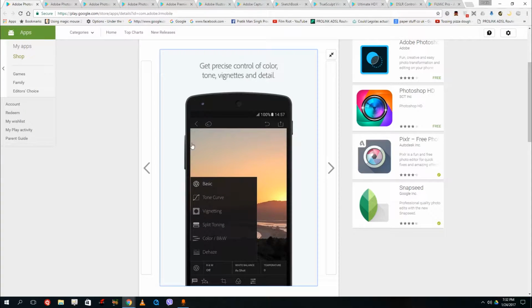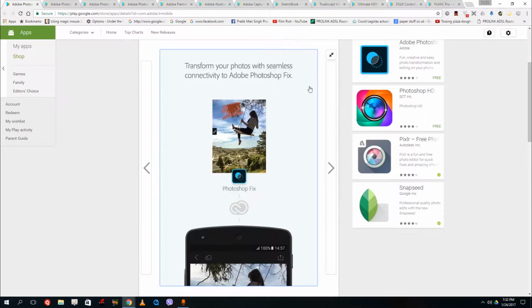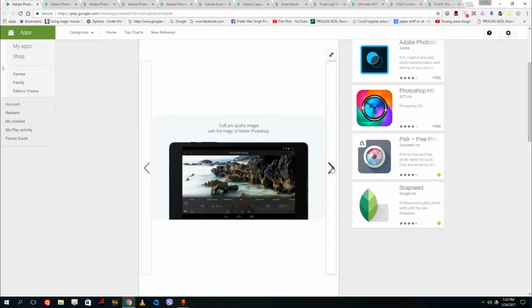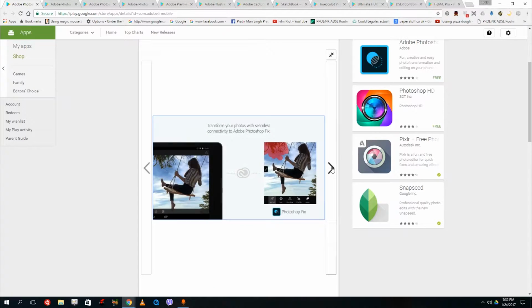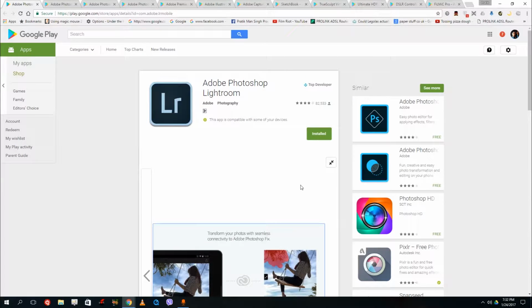And it allows you to change the basic curves, tones, and everything. So basically what you see in Adobe Lightroom in the desktop version, you can do here. You can go over here and transform the photos just like in the desktop version, and this pretty much gives you a whole lot of range for your mobile camera. So definitely try that out. This is actually free of cost.